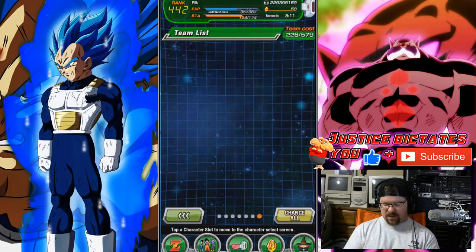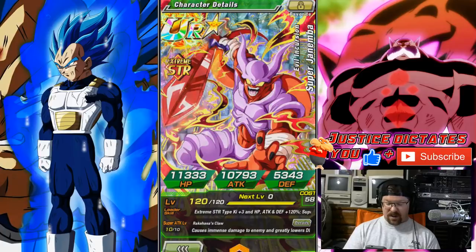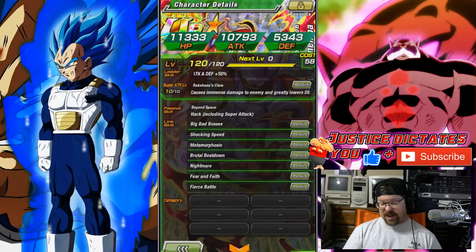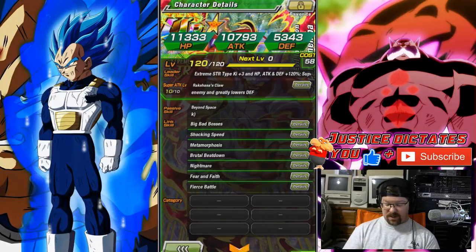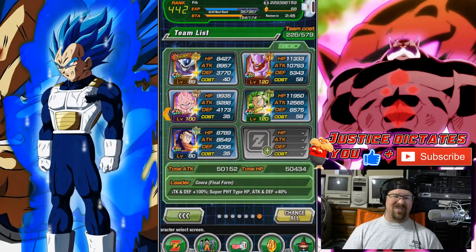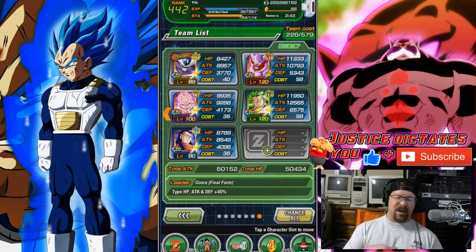Ooh, let's go back here again. He is such a great unit. Yeah, medium chance to evade enemy's attack, including super attack. And if you fought him, you know that's not to be understated. 80% attack boost, and guard activating installed attacks. He's good. He's a great unit. He's so bloody good. In fact, I have a hard time not putting him first on my list.